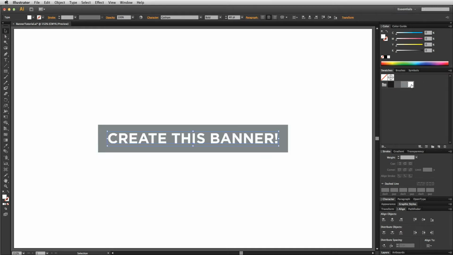We need another rectangle the same height as this one, so copy, paste in place, and then resize the new rectangle. Using the pen tool and smart guides, add an anchor point exactly halfway up this left side and move that shit to the right a bit to give this edge some shape. We'll now move the object down and to the right so it overlaps the first rectangle and send the object to the back.